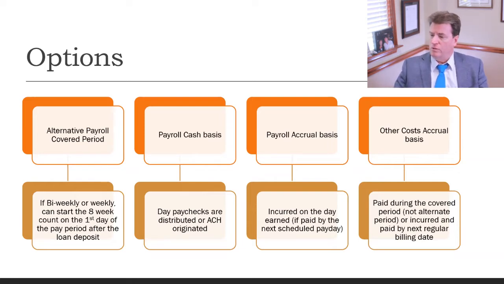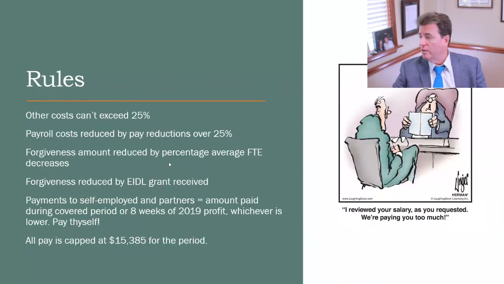So what that seems to imply is, again, you could prorate if your phone bill has a number of days in there prorated. It's not paid till after the 8-week period. You still get to count that on an accrual basis. So those are some helpful options that everybody needs to be aware of. There are a lot of calculations in this, actually, and we stand ready to help as usual.